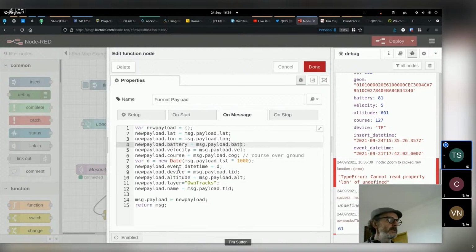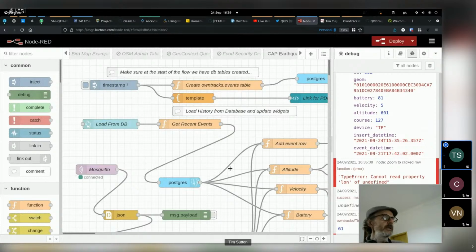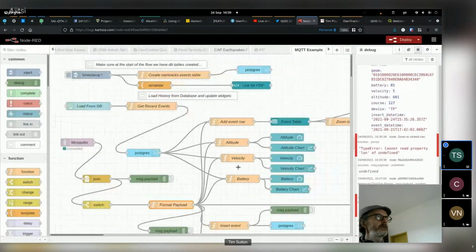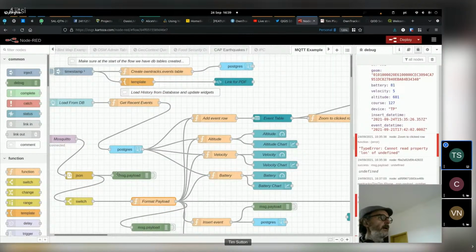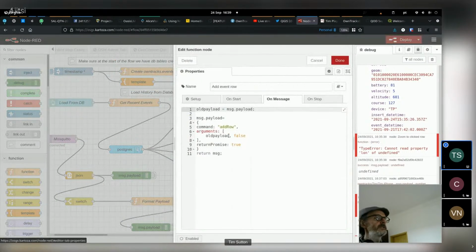But ultimately, what I end up with is an object that's got this structure to it. And then that structure can be passed on to different objects in the workflow. So for example, I can take the payload object and pass it up to here, and this one will strip out the row, or actually it just does some little extra bits to tell the table I want to add a new row, and it passes the payload from the original message into the table and adds a new row to the table, basically.